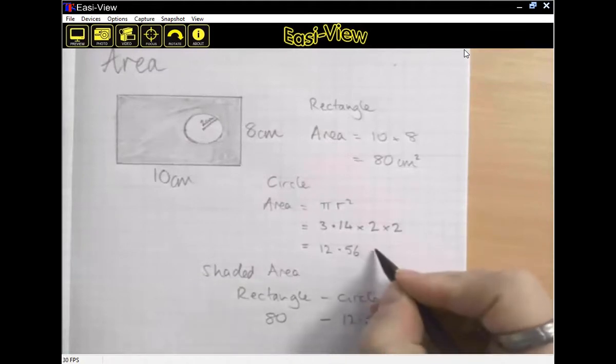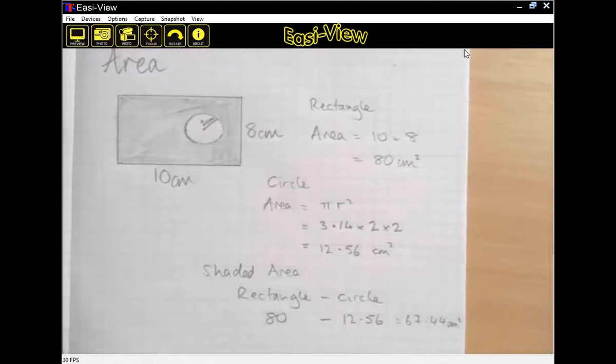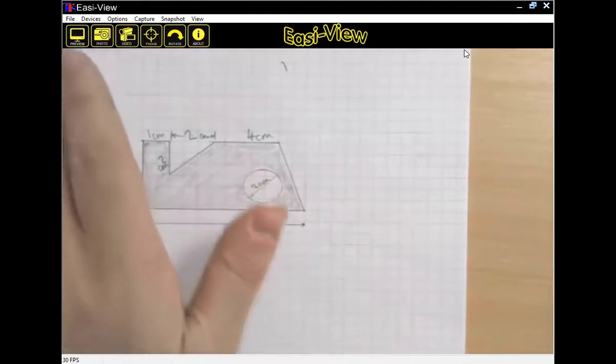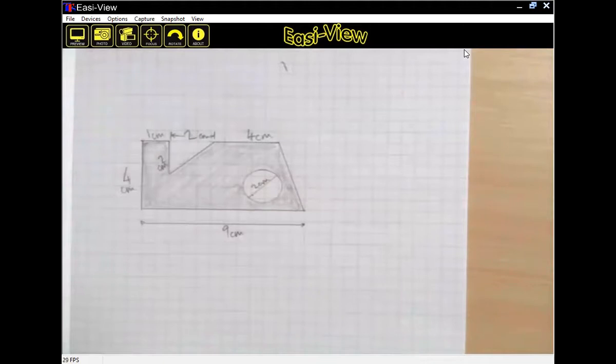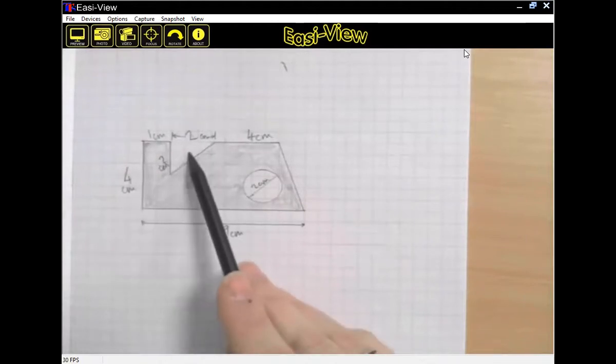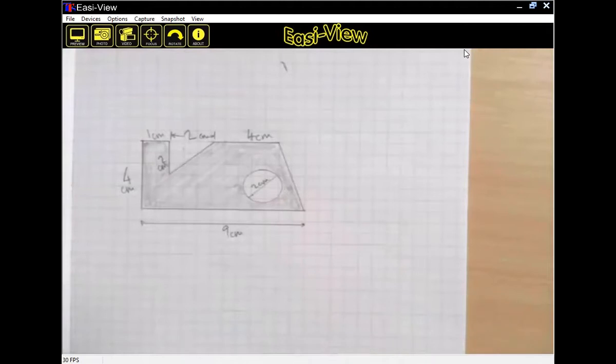So it's just a little bit more, centimeters squared. Oh, I missed that off here, actually. I should have put that there. That was centimeters squared as well. All right, nice. Here is one more, slightly more difficult one. Now, one of the things with these is that you've got to try and avoid panicking and go, right, what can I do here? So it's a fairly complicated shape. I don't know what that shape's called, really. I can see there's a circle. It looks like we've got a circle that's been cut out. What's that? That's a rectangle there. Actually, maybe there's a triangle there that's been cut out. Maybe I'll do that. I'll take that triangle out. Oh, actually, yeah, I'm going to, okay, I'm going to go like that.